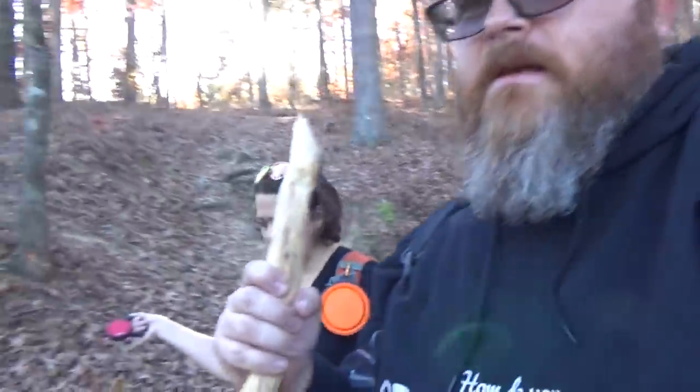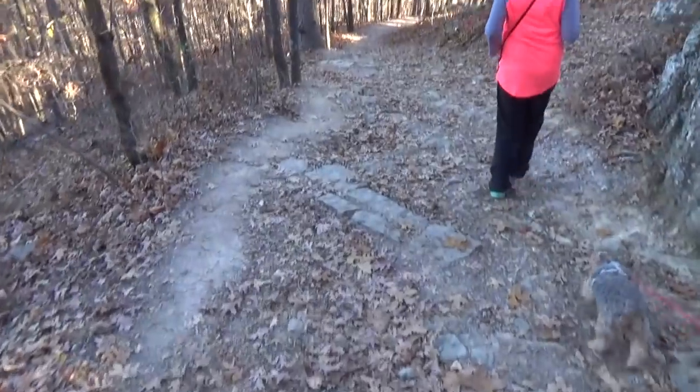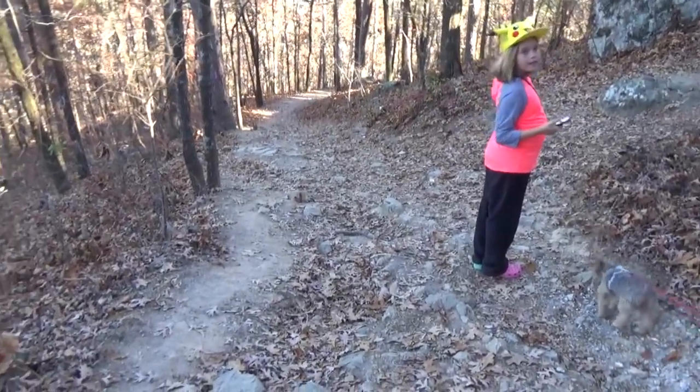This Gulf of Gorge trail, they say, is an easy one. Evidently, there's a lot better hikers down there than there are in Indiana. If this is easy, I'd love to know what a hard one is. Yeah, if you have bad knees, there's lots of steps and lots of rocks and unsure footing. Like right here, lots of loose rocks. Watch out, Aki. That's the kind of stuff you're walking on. It's not bad at all, but it's rocky, so you gotta watch your step.